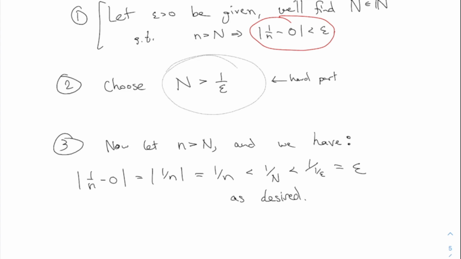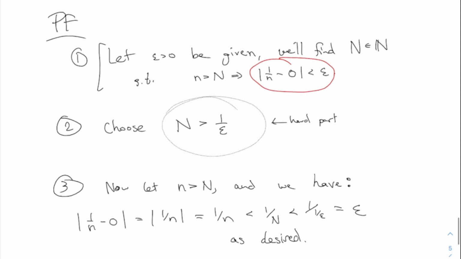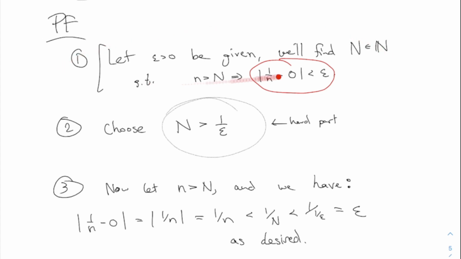All right, this is how these proofs always go. You do the first step, which is basically just setting the scene for the whole thing, right? There's no work there. The second step is where the work happens. You have to sort of produce this thing out of nowhere. And that's what we need to talk about in more detail. But then the third step is really just verifying that the second part was correct. You are demonstrating that when I use this big N, you actually do get this thing being less than epsilon, which is what you wanted all along, all right? I actually have names for these 3 steps.